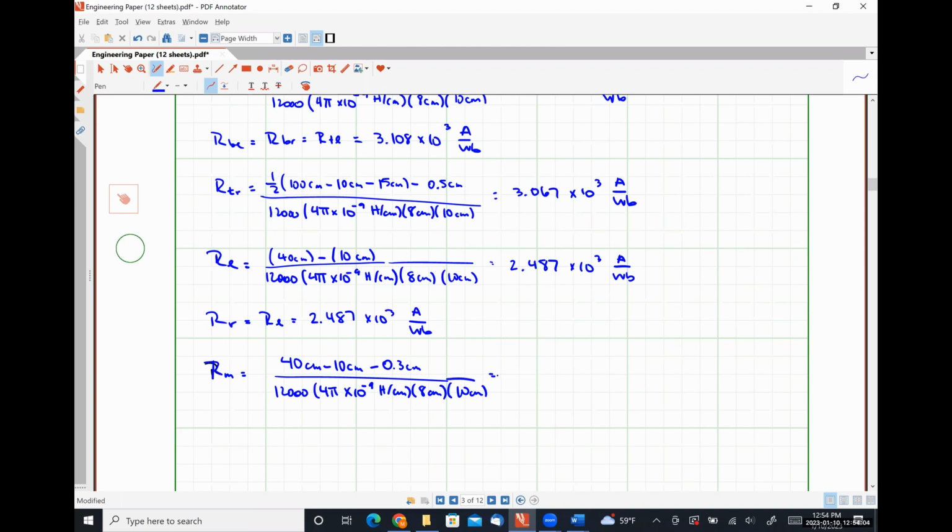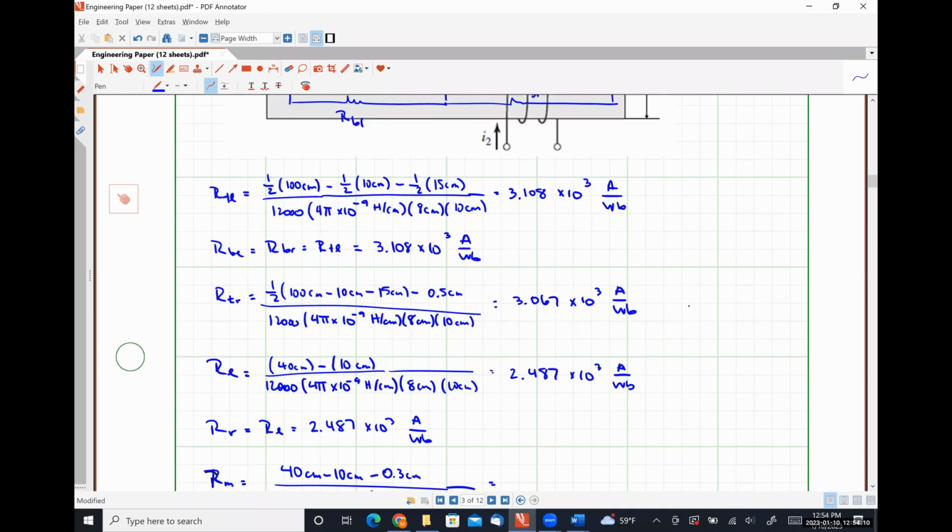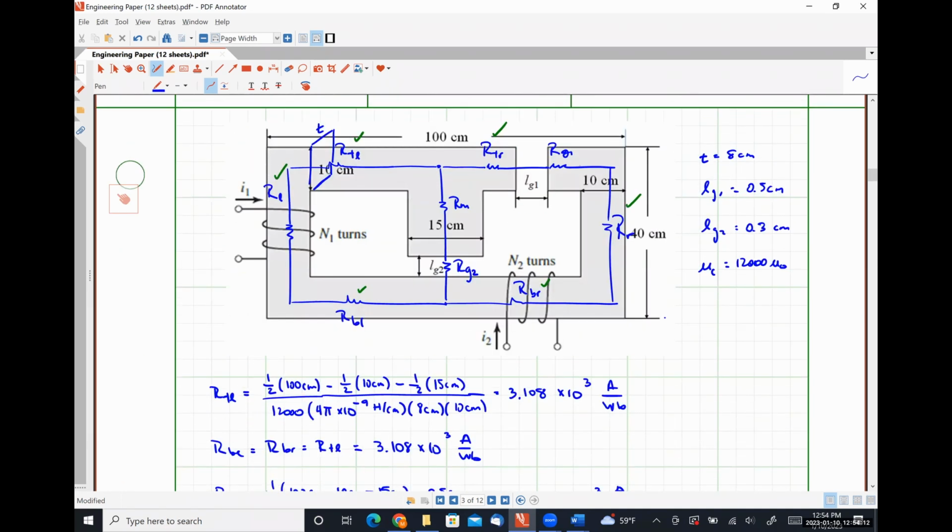You're absolutely right. Thank you for that. Yeah, so the mistake I made there is that we're doing effectively this cross-sectional area here for the middle part. And so I had said mistakenly that it should have been the thickness 8 centimeters times the width of 10 centimeters, but obviously from the picture, the middle part has a width of 15. So if you don't put that in, you'll obviously get the wrong number.